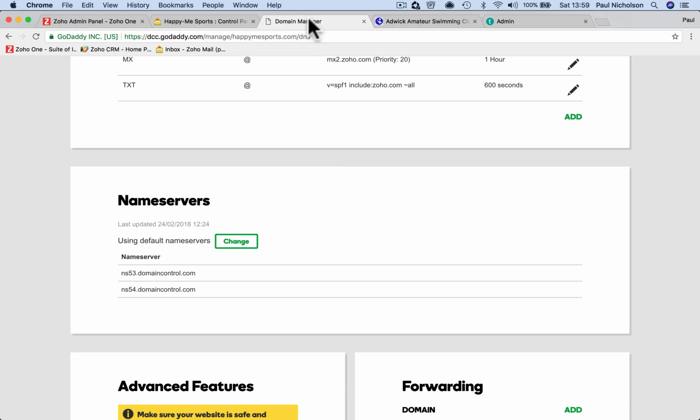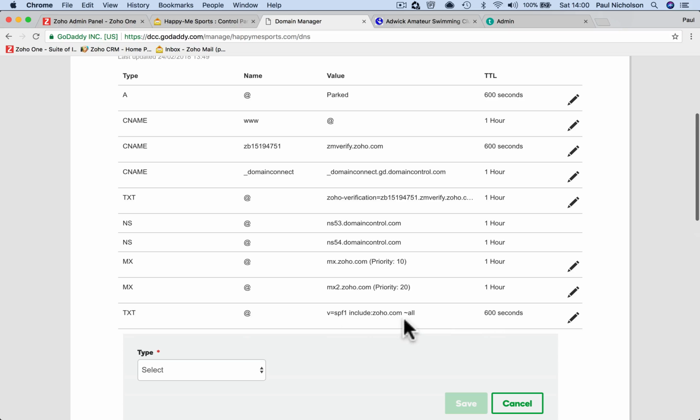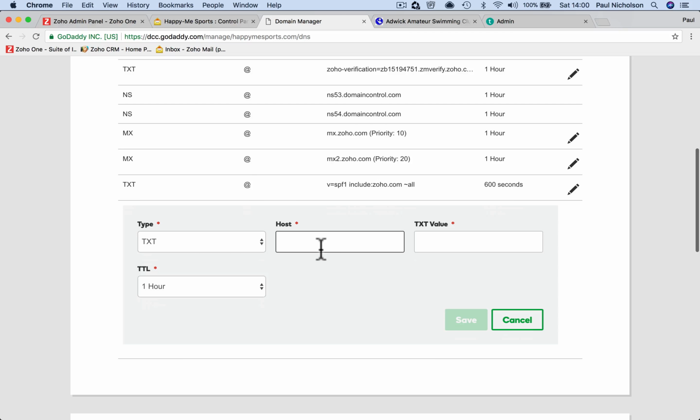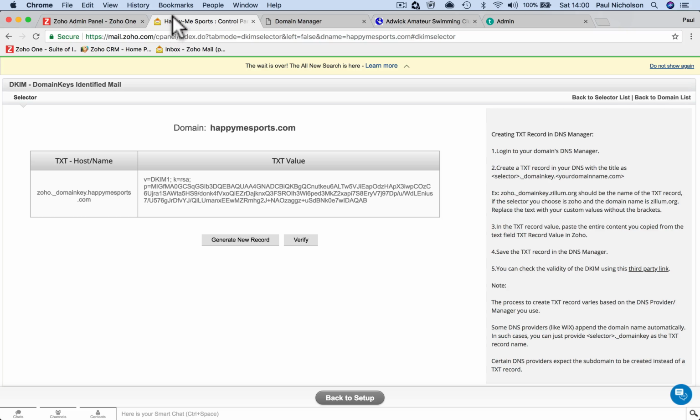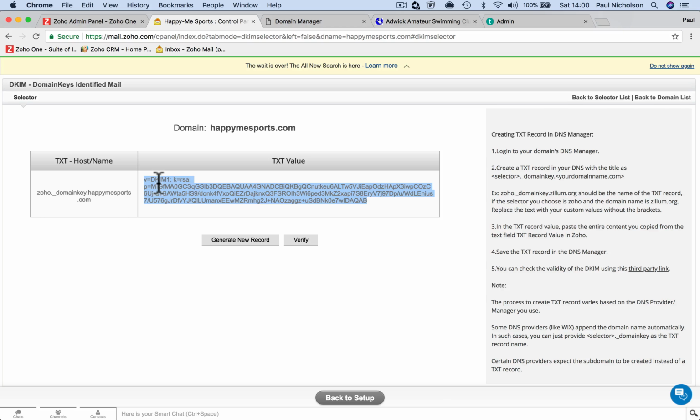and go to my domain manager. Back to that DNS setting. Add a text. Add in that, but now in front of it, it's there. Look, Zoho dot and then that domain key. So just make sure it says Zoho dot _domainkey, right? Sorry, it's a bit confusing. I don't do this lots.